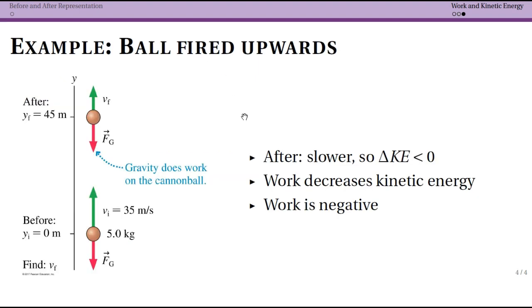So one quick example before we learn how to calculate work is to look at this picture and think about a cannonball that is shot straight up. Initially it has some height and some velocity. Later, keeping in mind that we're not labeling t here, this is a before and after representation, it's going slower. And this corresponds with your knowledge that things that go upwards slow down.